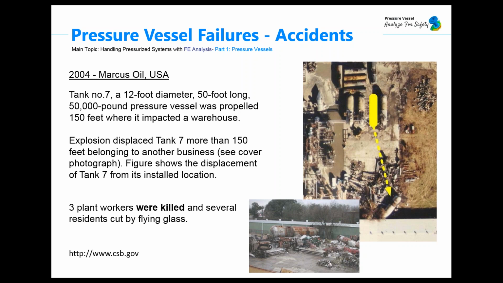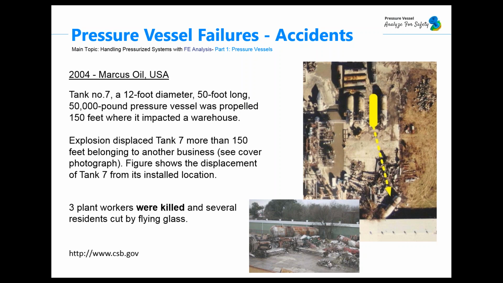The explosion threw heavy fragments into the community, which damaged neighboring buildings, like a church, for example. It damaged car windows, and this happened due to improper modification and faulty welds of the vessel. So as I said on the previous slide, we saw some reasons like wrong design or fabrication. Now we have the third reason for the accident, which is improper modification.